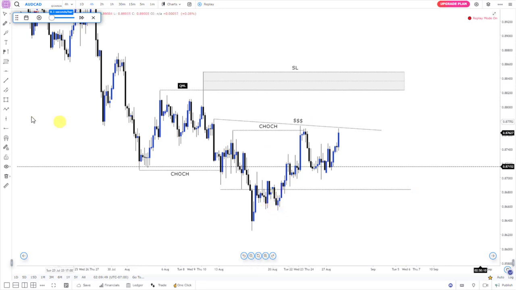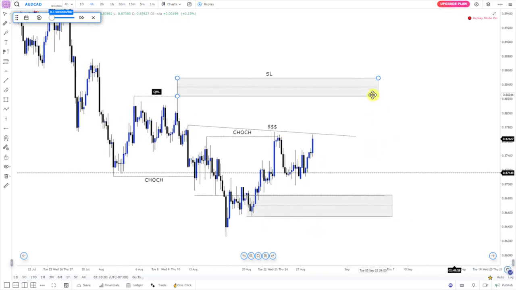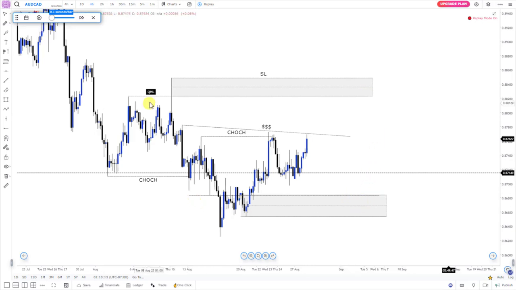Now you can actually mark out this area as another area to trade from. I told you this MPL level looks more like a flip zone. So if you're looking to trade from this particular high right here, what you should note is that this could be your take profit, because price might react to this particular area. It's a very good setup also because we have a QML level right here. I hope you can see that, and price builds liquidity. You can see that, right? So let's press price forward and see.